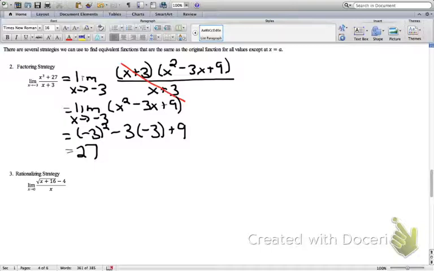So now we're going to look at our rationalizing strategy. When we're looking at rationalizing, recall that from the very first day when we started to discuss rationalizing, something you did learn in grade 11 as well. When we're rationalizing, remember we're rationalizing by the exact same term. However, if it's negative, you're going to have it as positive and vice versa. So we're going to multiply both our numerator and our denominator by this root of x plus 16 plus 4.